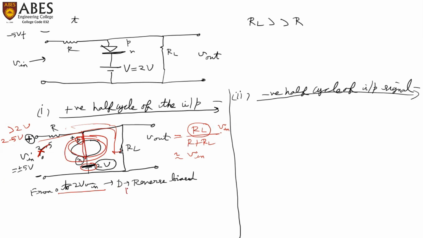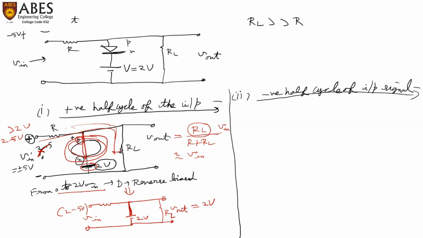And if it will conduct, then in that case, we can say the circuit will reduce in which form? Here is your resistance R, the diode is conducting, so it is short circuited, and here is a battery of 2 volt, and here is your input voltage, and this input voltage is between 2 to 5 volt. In that case, here across RL, where we are taking V out, we can see that this 2 volt battery is in parallel to this RL. That means V out will be stuck to 2 volt. That means V out is equal to 2 volt.